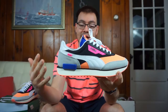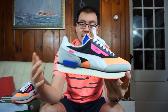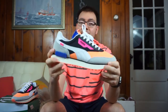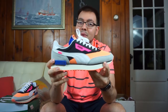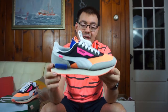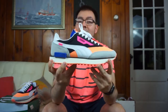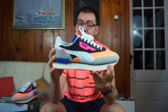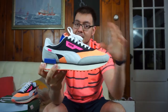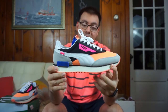So the shoe is the Puma Future Rider in the gray and fizzle orange colorway. These released either earlier this year or in the later part of last year. The original colorway was black with green, blue, and red, and a few more colorways dropped after that — this being one of them. This one really caught my eye; I love that orange on the toe box, along with the gray and the blue.